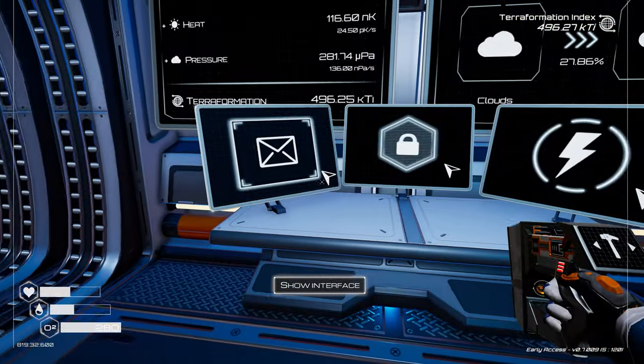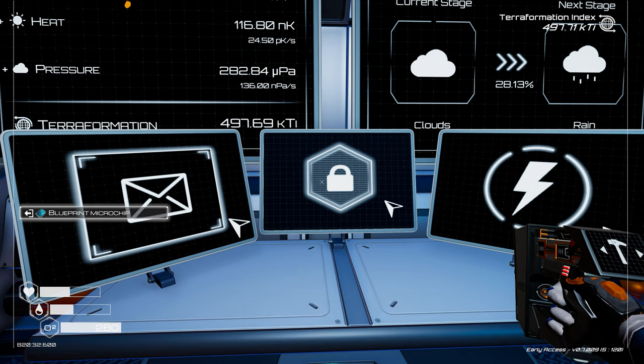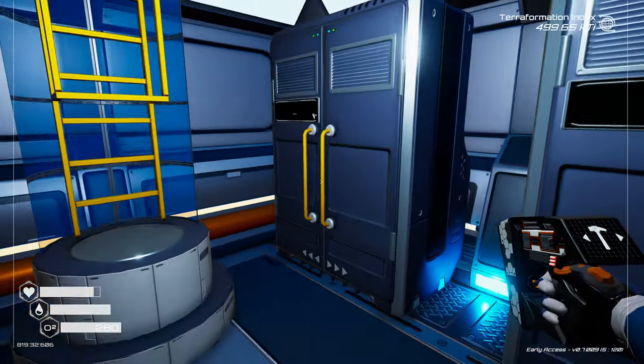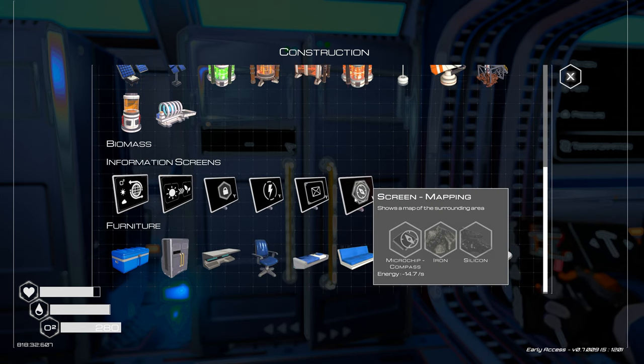Where's my... is it crafting tape? Blueprint thing, right? Is it blueprint? This thing. Microchip torch tier two. And then a screen mapping. Mapping? Huh? Let's drink that, eat that, because it only gives me half anyway. What's the screen mapping thing do? Screen mapping shows a map of the surrounding area.